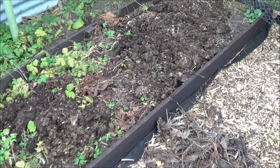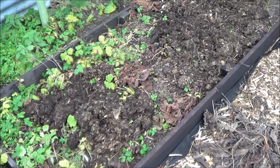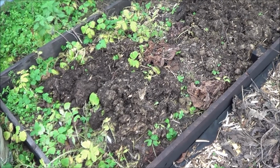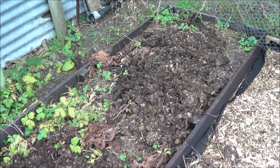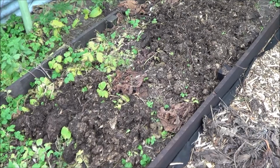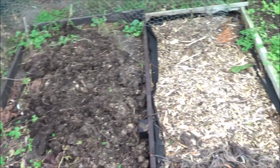If you'd checked my blog last week, you will have noticed that I managed to get some horse muck from the local stables. Well, this is the Victoria rhubarb bed at the back of the plot, and we've given it a good dosing of well rotted manure, some stuff that we actually gathered earlier in the year.